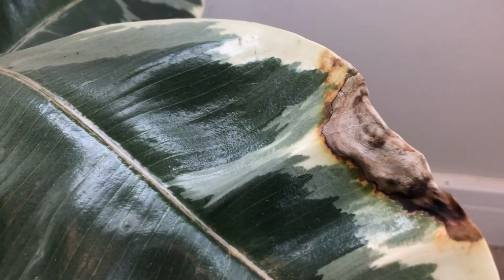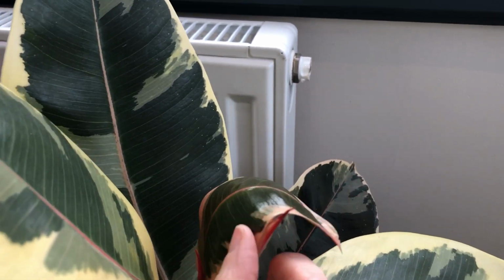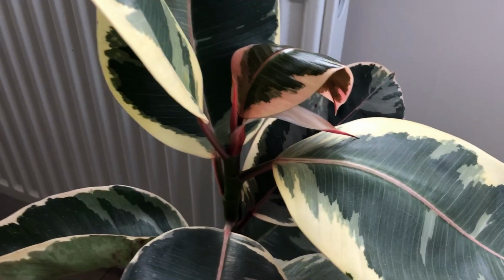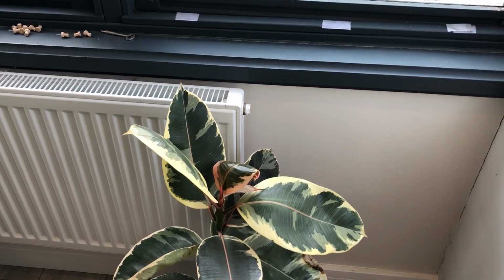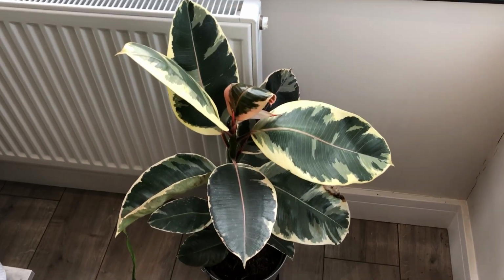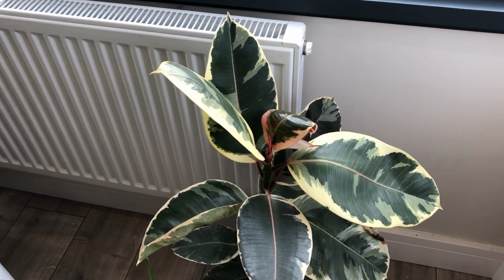That leaf isn't looking too well, so perhaps it doesn't like living with me, but it has got a new one up here. So they're part of the rubber plant family, aren't they? And I remember my nana had a rubber plant and it was really, really tall in her hallway, so that would be quite cool if that got really tall and I kept it for like 50 years or something. Then that would be a very good investment.